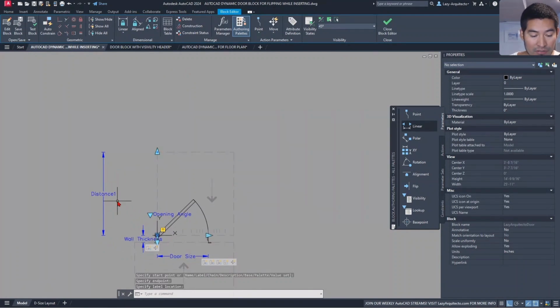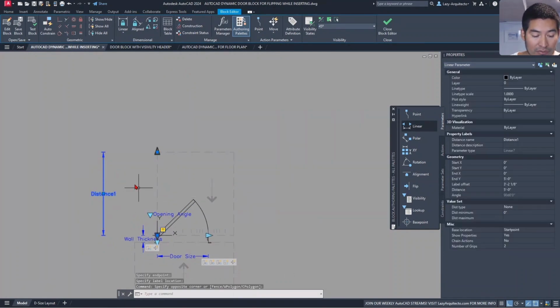Right, so first of all, I'm gonna name this correctly. Because if we don't do that, we're gonna start getting confused once we start adding more parameters, more actions, more information. So I'm gonna go to my property palette right over here and simply rename this. I can rename this something like maybe pool depth or something like that. So I'm gonna call this pool def. Again, that's all up to you, but that's how I'm gonna call it, right?